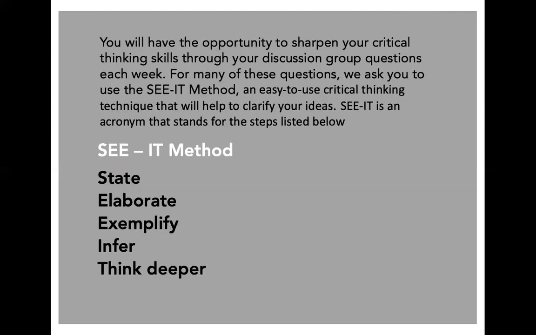During this course, you're going to be sharpening your critical thinking skills in your discussion group questions each week. Not for all, but for many of these questions, we ask you to use a method that's called See It. And this technique is going to help you to clarify your ideas. It's an acronym that stands for the steps that you see here: state, elaborate, exemplify, infer, think deeper.